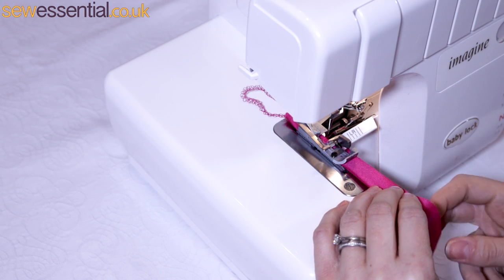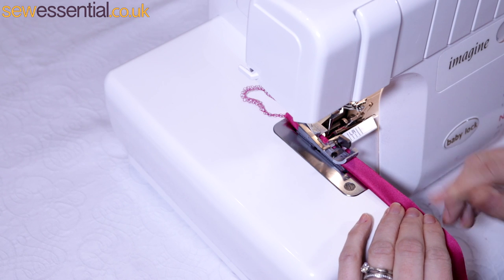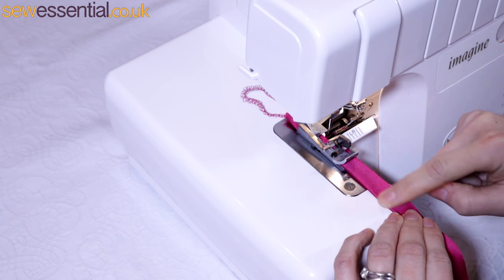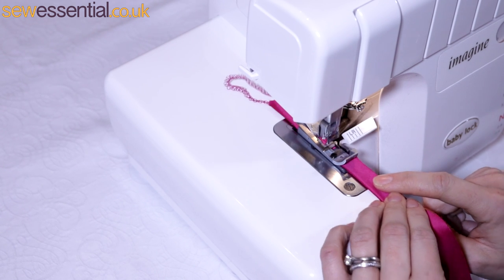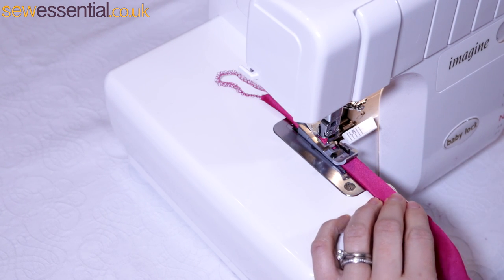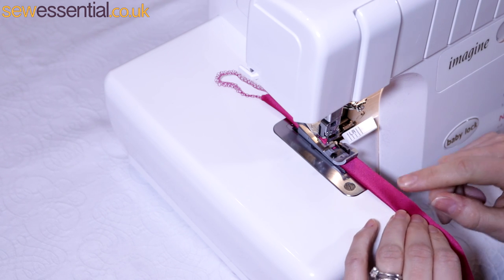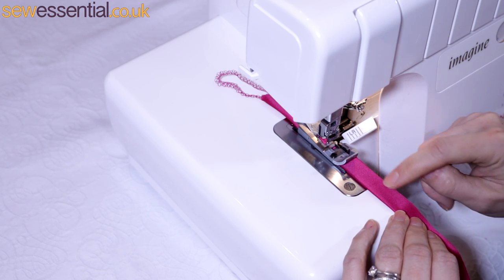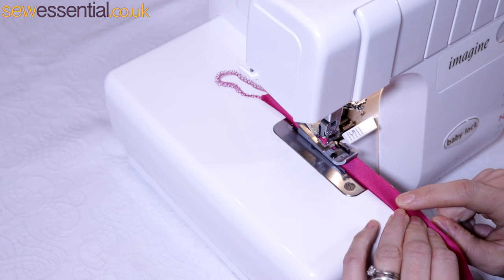So again, just making sure the edges are folded over and meeting nicely, the raw edges here, and that my chain of stitches is away from the actual line of stitching. And once again doing that, and that's important because you're going to be using that chain of stitches to turn the strap through, so you don't want them to get caught, because you won't be able to turn your strap through then.